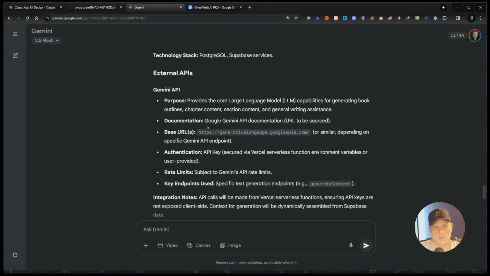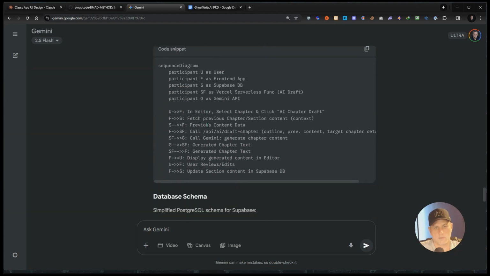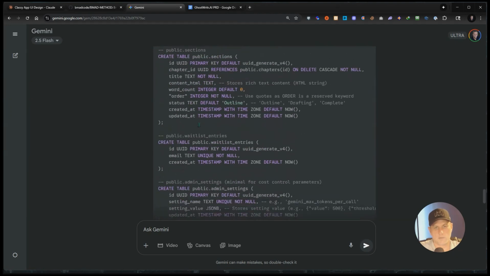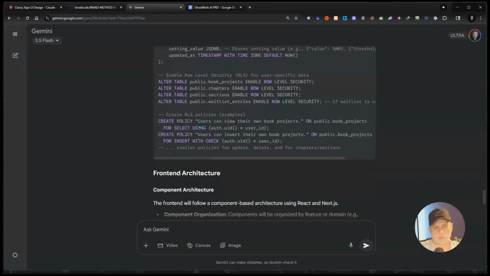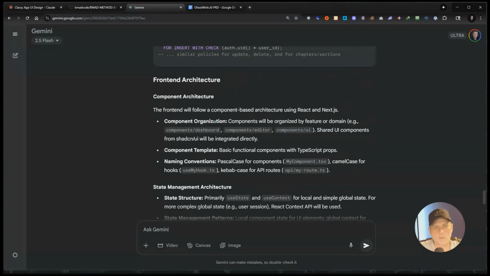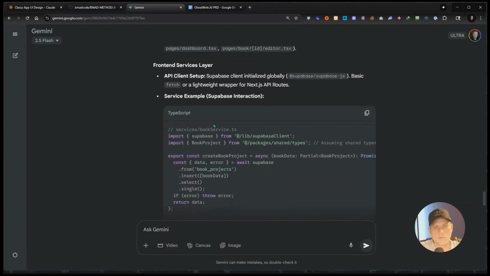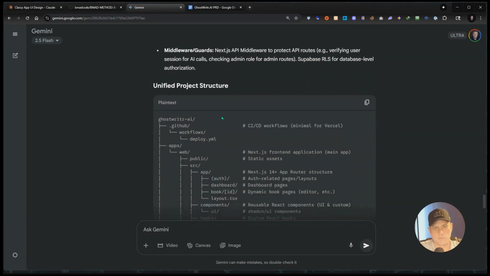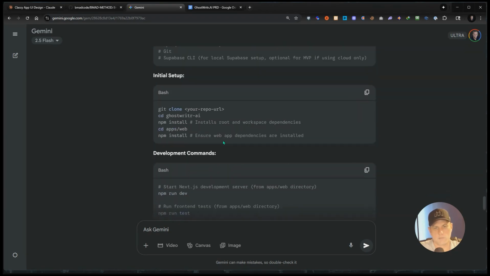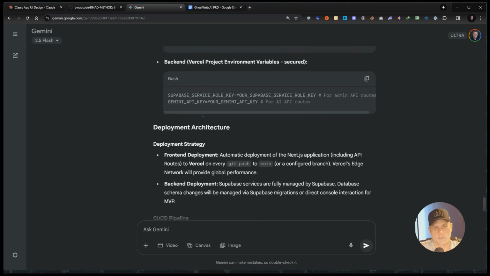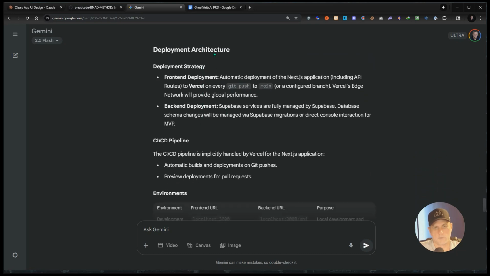It's got sequence diagrams. Really cool. Database schema. Wow. Directory structure. How to set everything up. Environment variables.